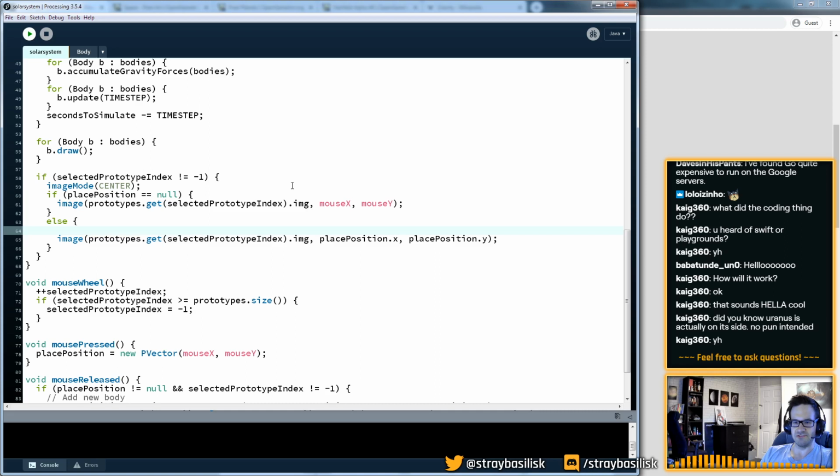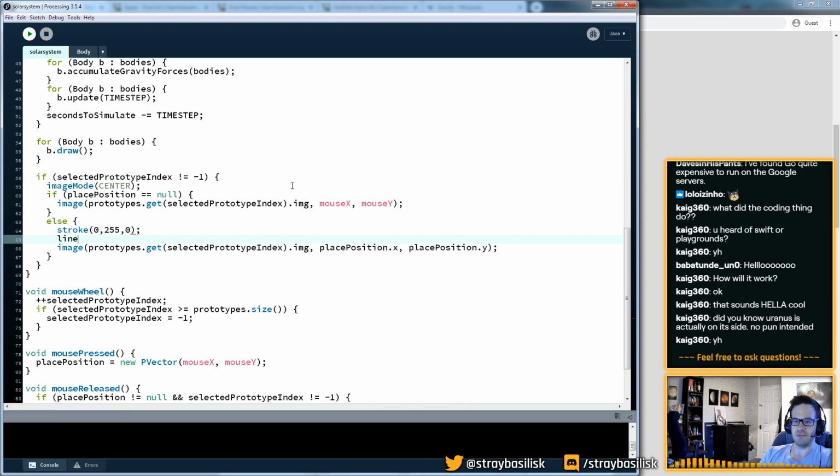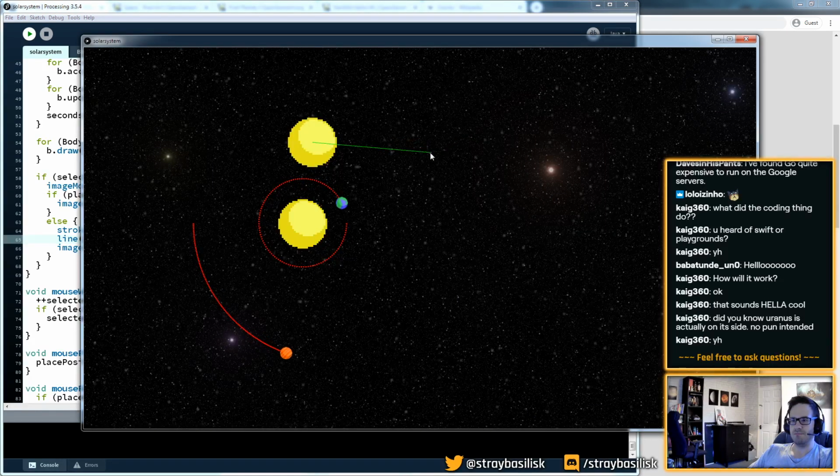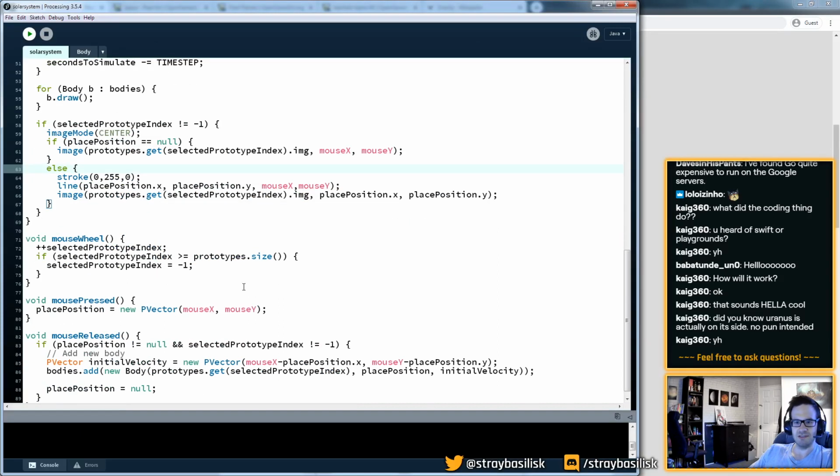And you know, why not even draw a line from the placing position to here? Yeah, so I think this will have kind of the right effect we're looking for. Which is that. Oop. Nope, it's not good.